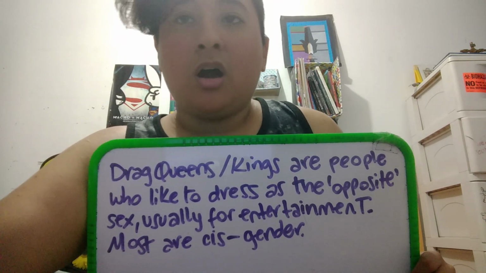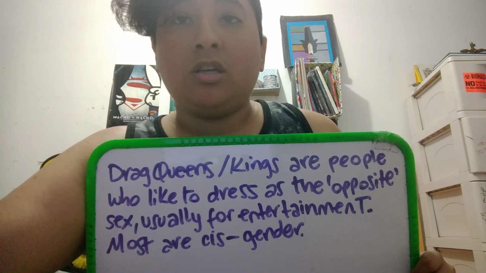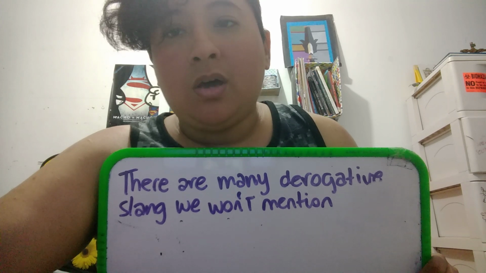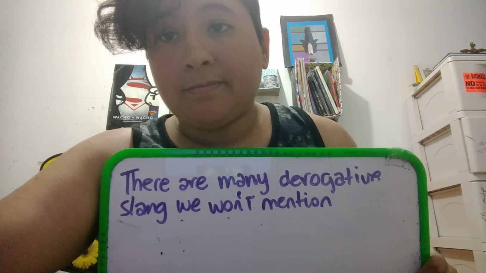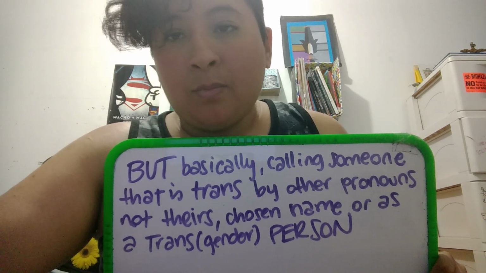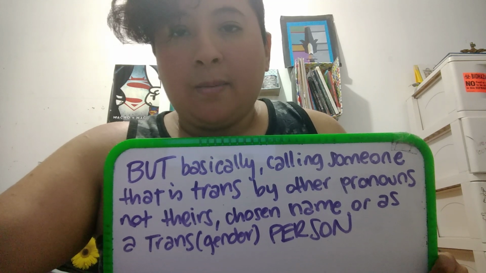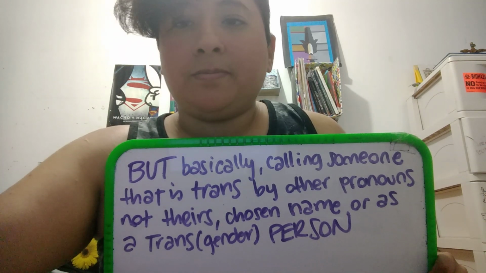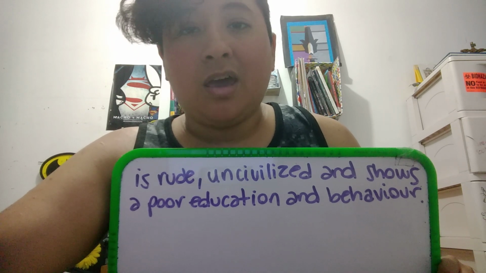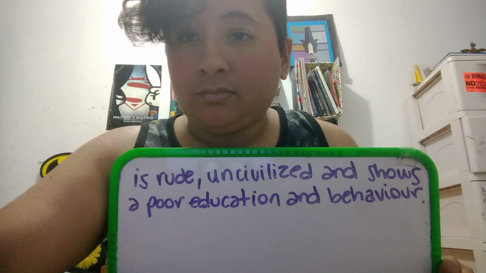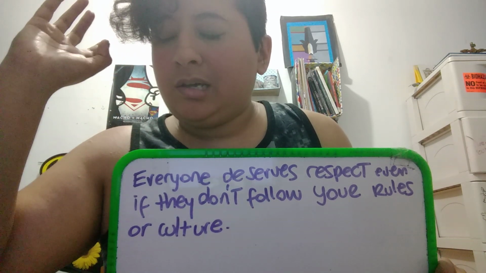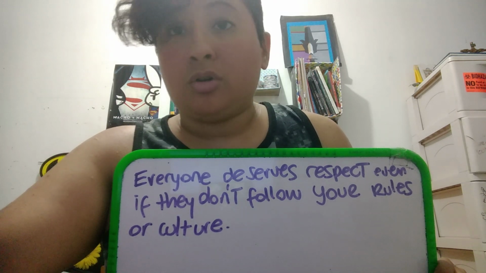Drag queens, kings are people who like to dress as the opposite sex, usually for entertainment. Most are cisgender. There are many derogative slang terms we won't mention or cover. But basically, calling someone who is transgender by other pronouns that are not their own, other names, or as not a transgender person is rude, uncivilized, and shows poor education and behavior. Everyone deserves respect, even if they don't follow your rules or your culture.